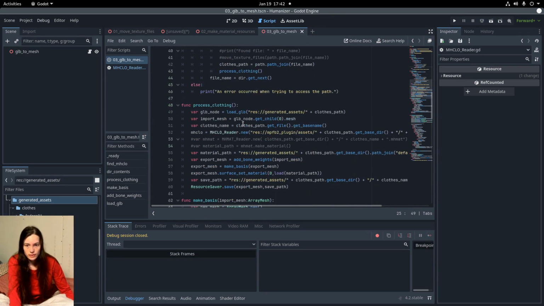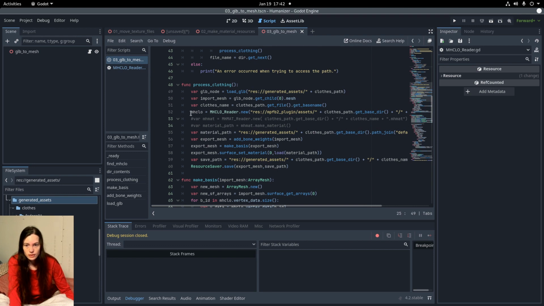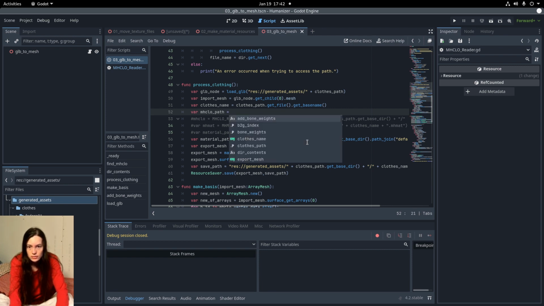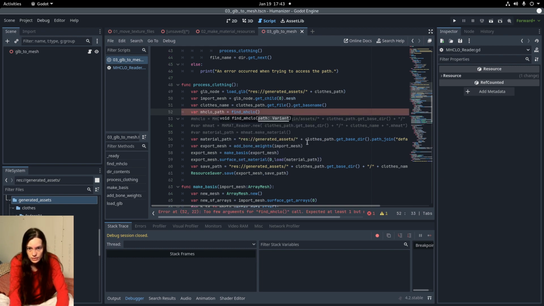Now in the process clothing, I'll make a new variable for the MH clothing path equals find MH clothing from the input directory plus the clothes path.